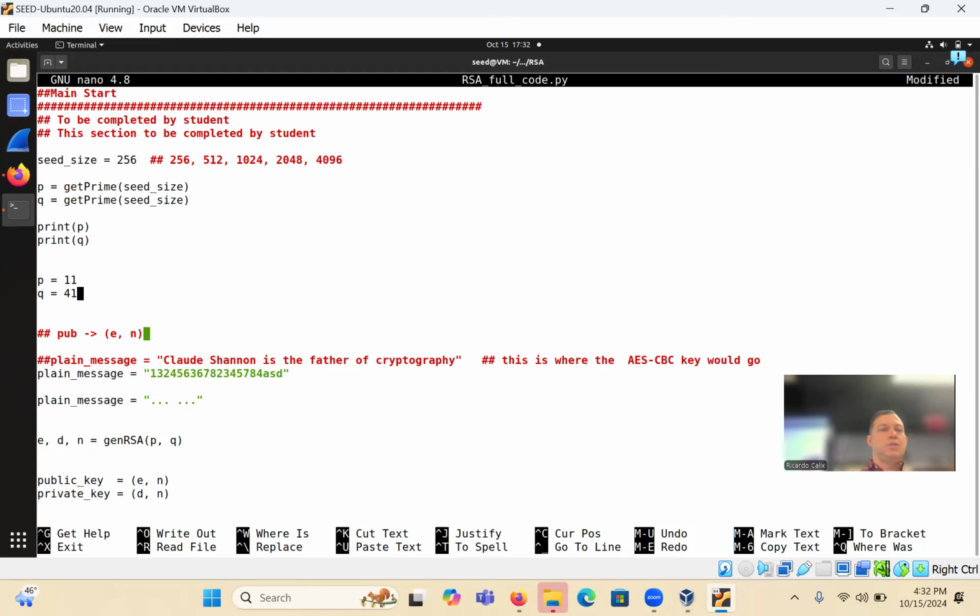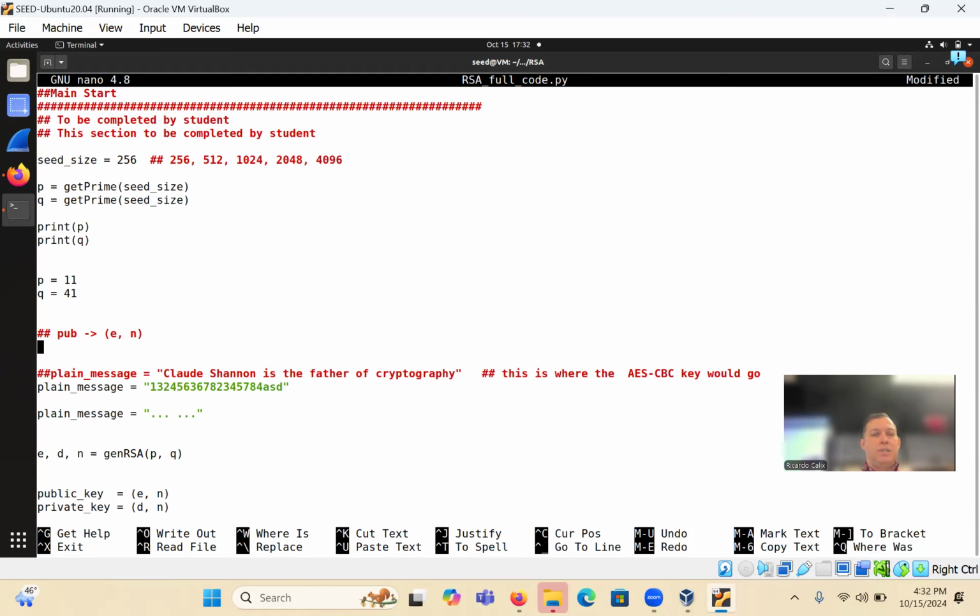Okay, once you do this, you have your P and Q. You know what E is because it's in here, right? It's in there also. And so what you're looking for is D, the private key, right? And the private key, basically, you know that it's two things. You don't know this one, but you do know this one because it's the same one. So all this code is to find this one over here. And okay, so how do you get that one?